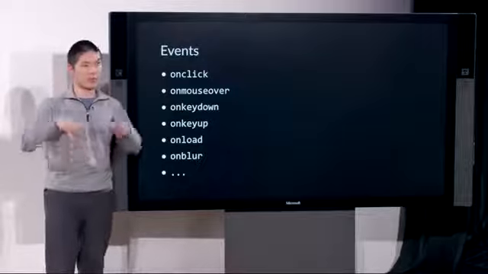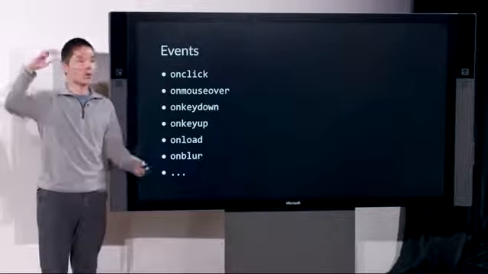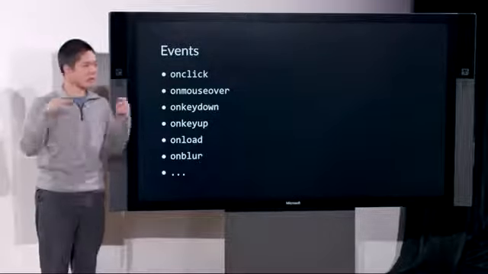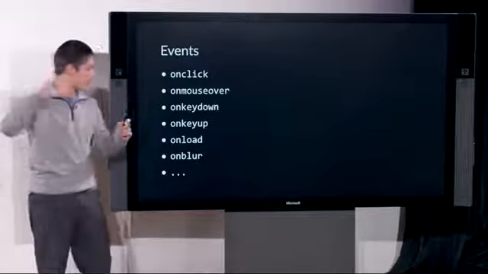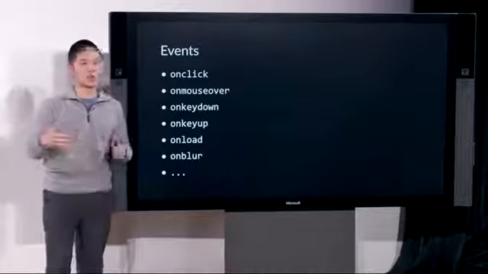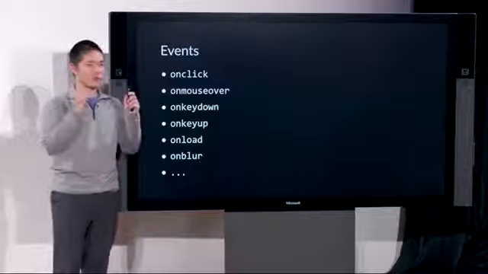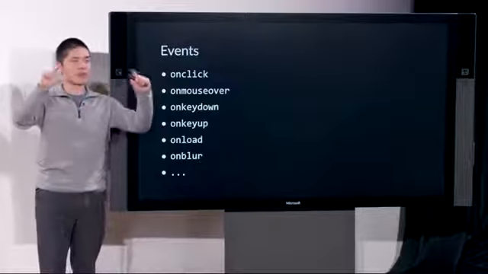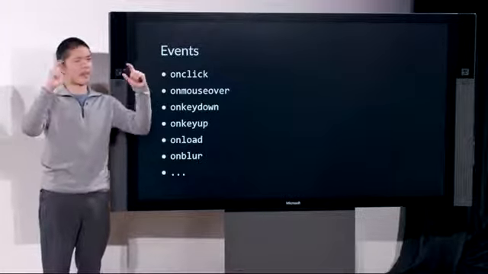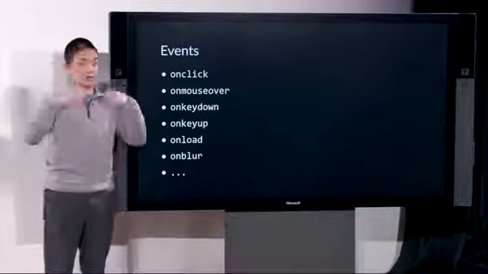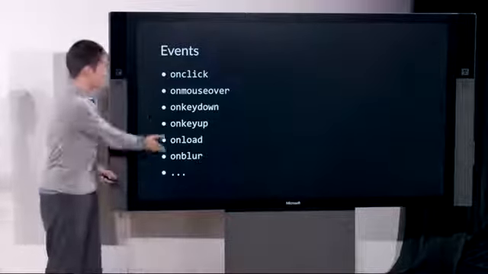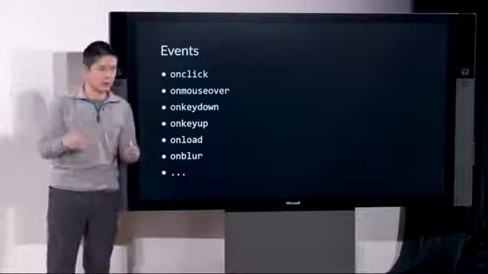onLoad is one that happens when something is finished loading, like when the entire window is finished loading with all of its images and CSS resources and everything else that's included in the page. And onBlur is also a common one that's used when an object loses focus. So for example, if you're in an input field and it's highlighted in blue, as you might commonly see, and then you click out of it and it loses focus, you can use events like onBlur in order to handle situations like that.